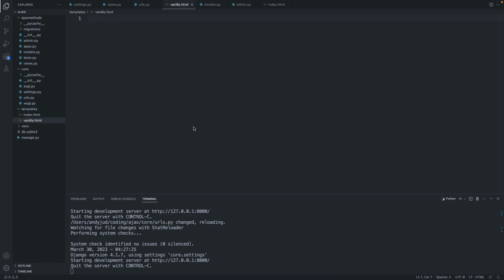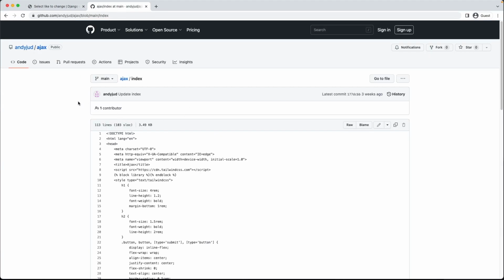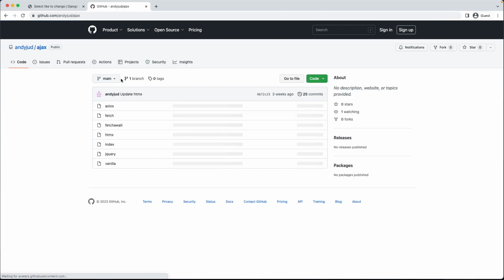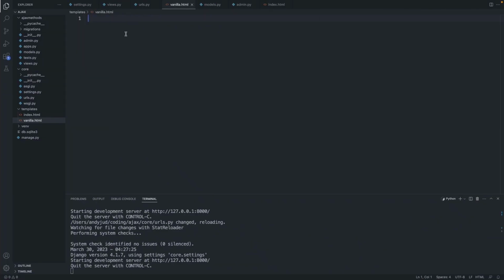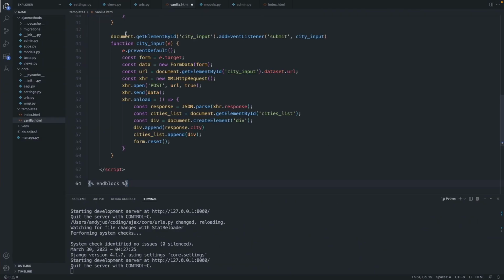And we can get the code again from the GitHub repository. So let's get it from vanilla here and grab the code. And add it to our vanilla.html.